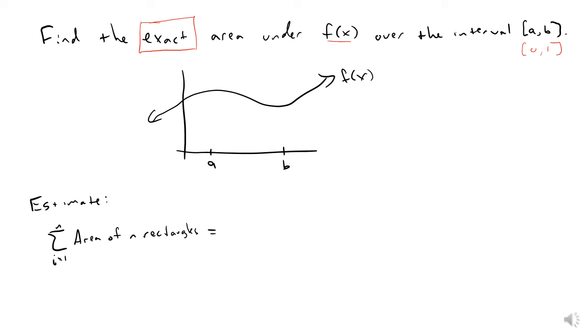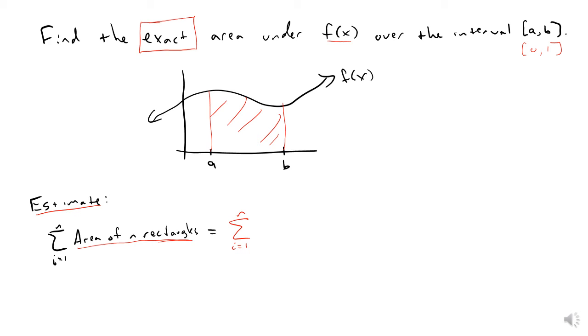All right, so we know how to get an estimate, right? We can do these upper sums or lower sums or midpoints or all kinds of things, but it all just boils down to, if I want to estimate the area under this graph from a to b, this region here, if I want to estimate that area, then I just add up the area of n rectangles, right? And what this looks like is the area of a rectangle is base times height.